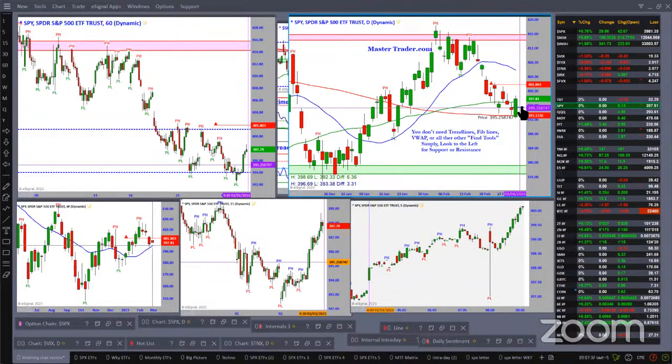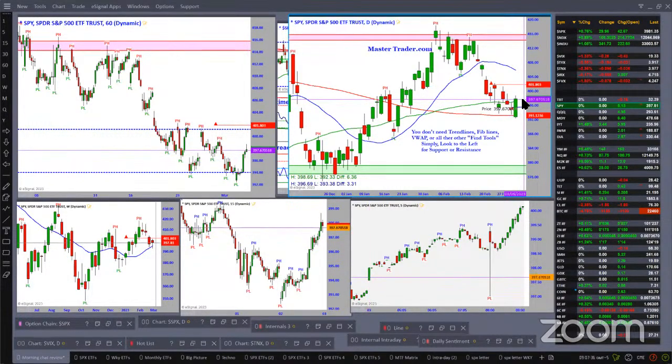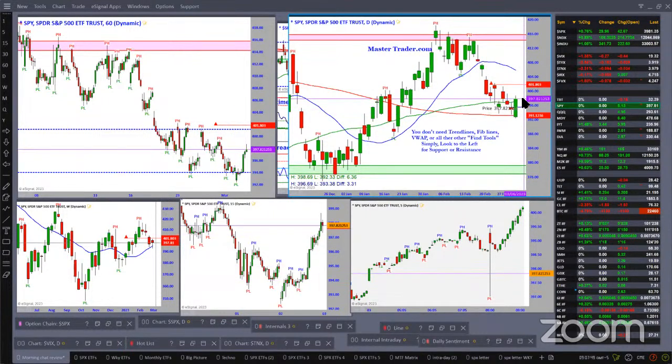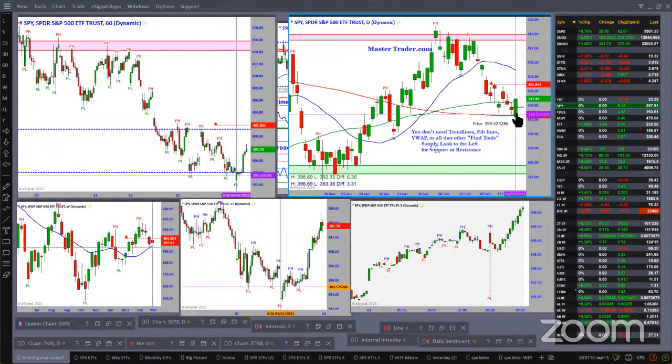So with a wide range bar, most of the time what we're going to look for is a narrow range bar, a consolidation day, which would make sense if it could just go sideways and chop around here. That would be bullish going into next week. That pattern would be supportive of this day.